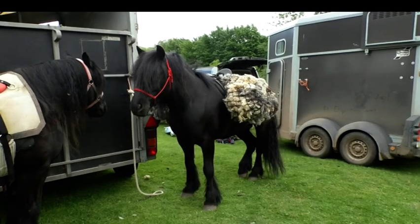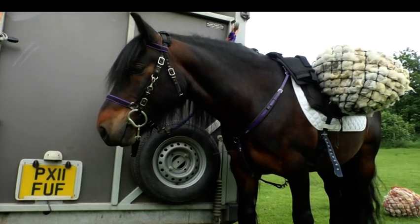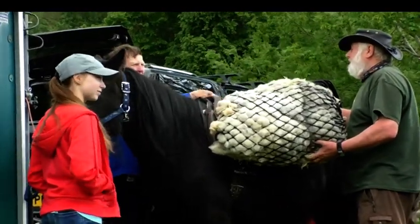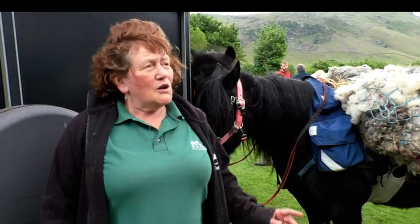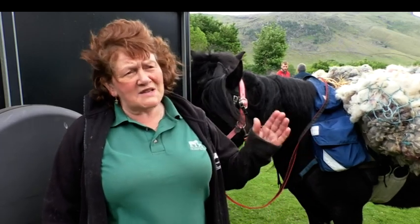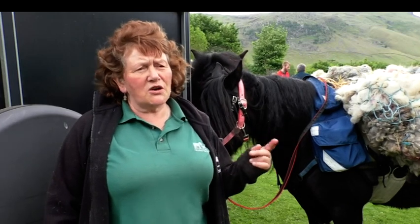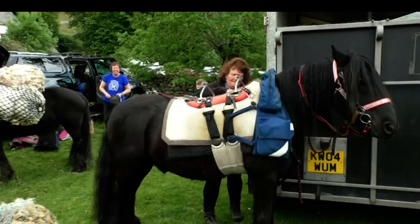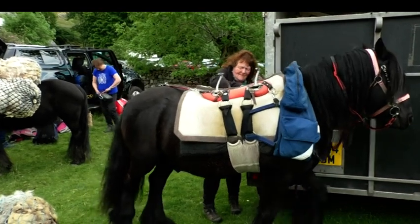I am literally just a volunteer. I've brought all the fleeces with me too, because I have Herdwick sheep and only a small flock. I have visions of spinning them and weaving them and felting them, so I've brought fleeces as well. The plan for today is we head off from here leading the ponies, up the Langdale Valley and then up Steak Pass. We'll branch off at the top of Steak Pass up onto Mark Cragmore, where there is a path that needs fixing — it's very boggy. The idea is to lay the rolled-up fleeces in the bottom of it to float the path on top of that.